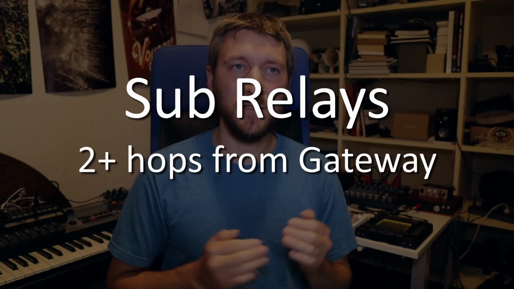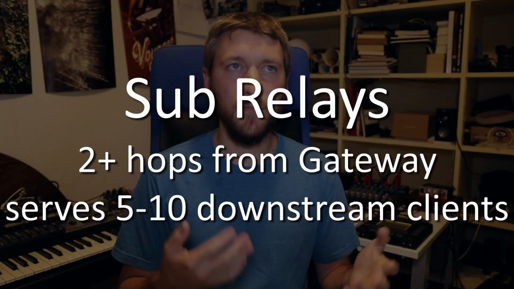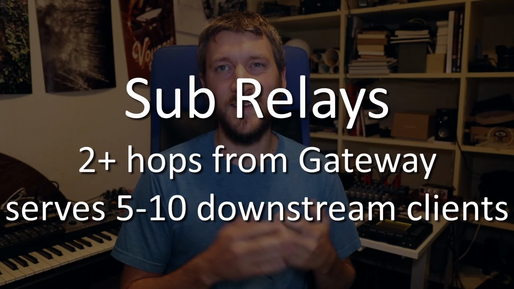Versus a sub relay, which is deeper in the network, so chances are it's two hops deep, three hops deep, even four, five, six, it can get pretty deep in there. And it's only supplying internet to maybe five clients. You could really stretch it and get up to seven or ten, but it's going to be a small number, right? For these different relay classifications, I have different equipment that I've used, and I've found pairings of equipment that work well together. So I'm just going to go over that.